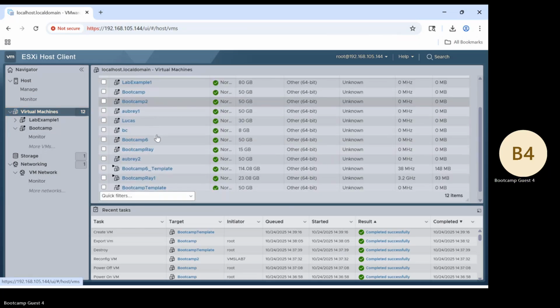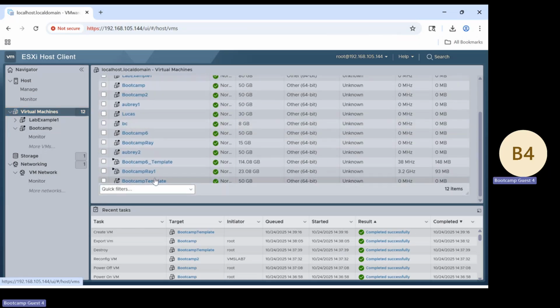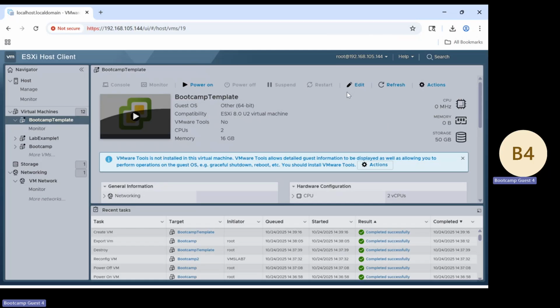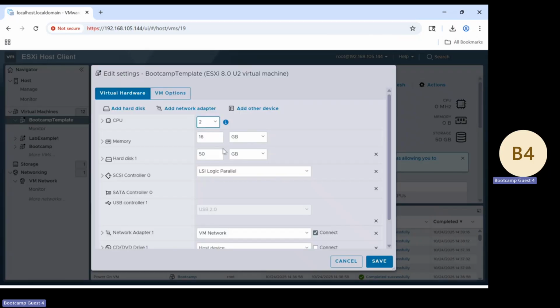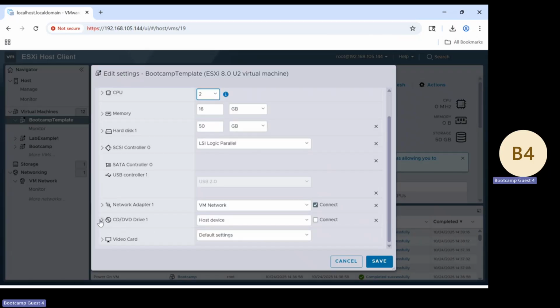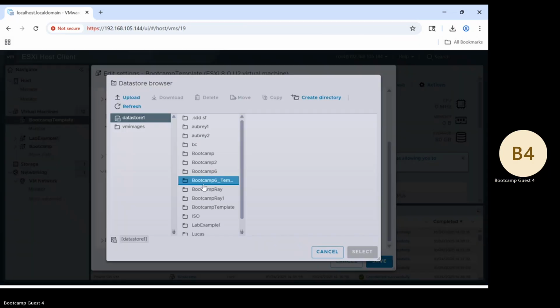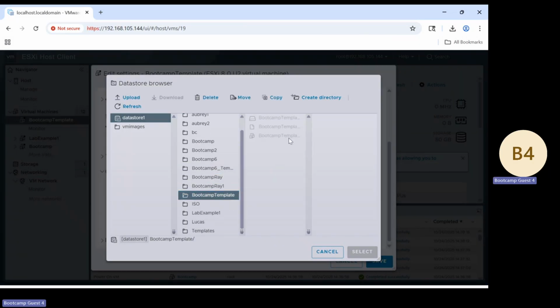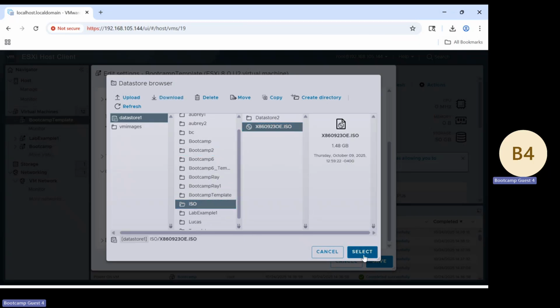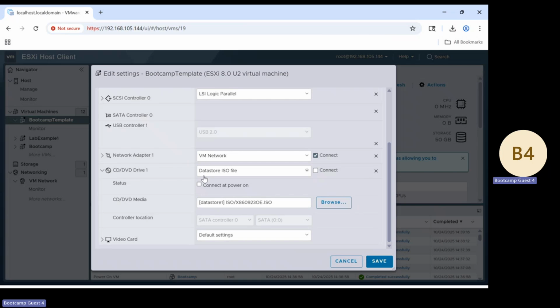Yep. Okay, so here we are on Bootcamp. All right, so we got our Bootcamp template. Let's see what came over. So like we mentioned before, this ISO will not transfer over. Without the serial port, this is going to be the last setting we would have to manually adjust, as well as making sure it's connected.